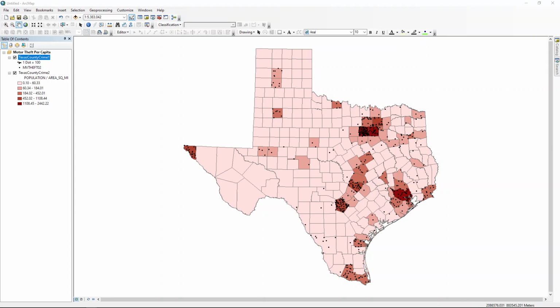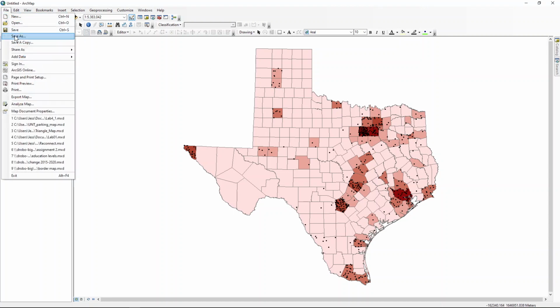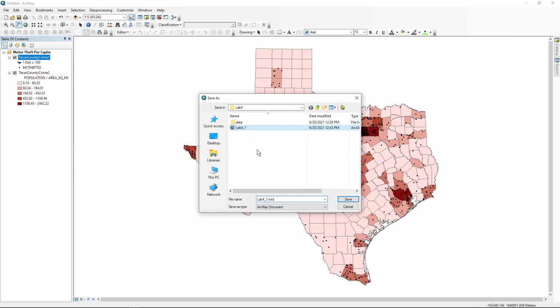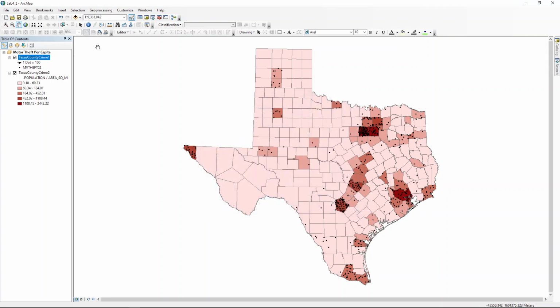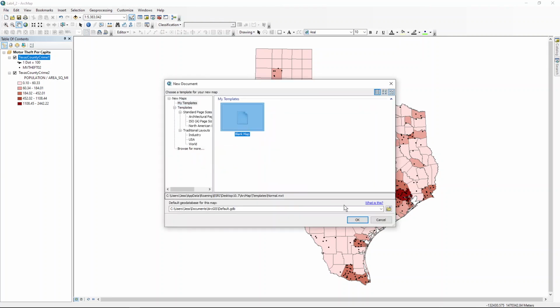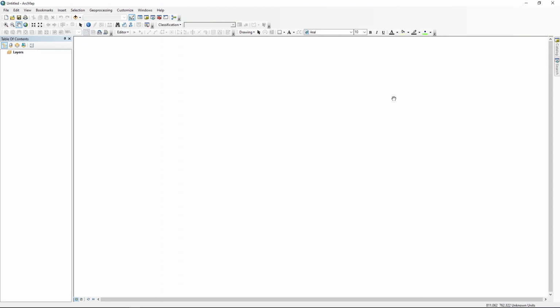So we're going to do one more crime mapping project for this lab. We're going to use graduated symbols to map aggravated assault. So we're going to go ahead and we can actually save this one if you want. I'm going to go ahead and save it. File, save as. We'll save this as lab 4_2. Save. Okay, so we're going to start a new map document now. Click that, blank map. Okay, got a new blank map.